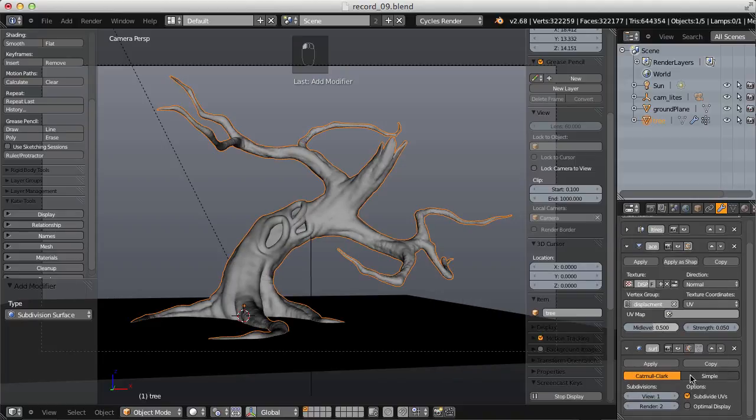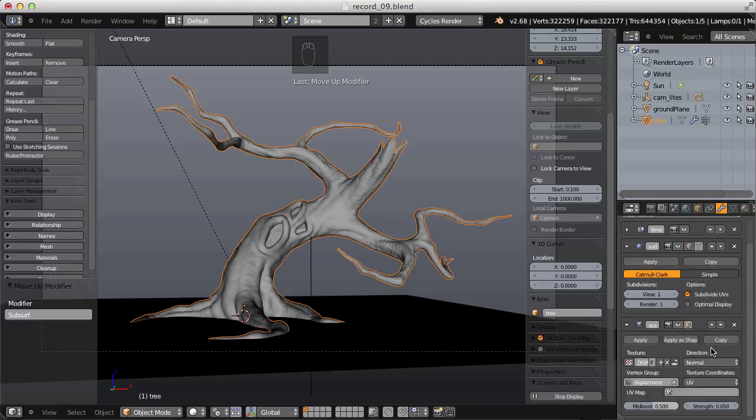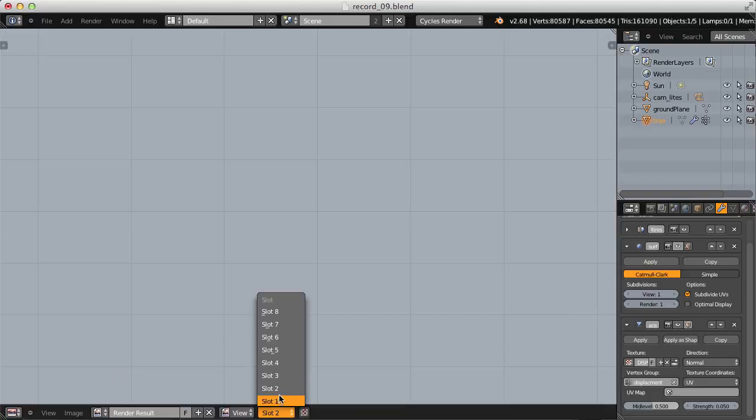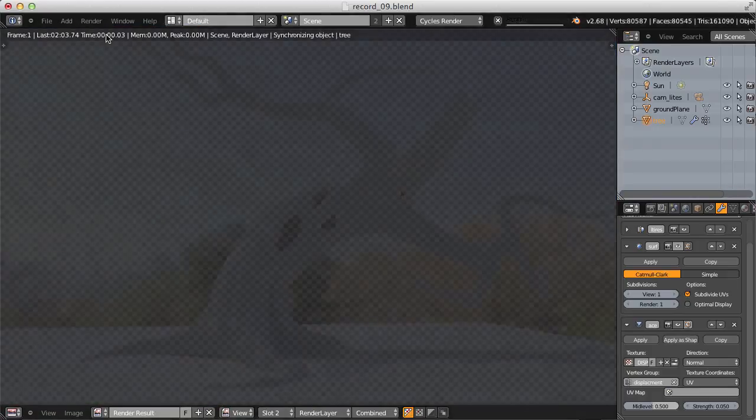Change the render levels from 2 to 1, just one extra level of resolution, and put this in between our multi-res and displacement. So now we have 4 times as much geometry for the displacement modifier to do its thing. And I'll go ahead and turn off that additional subsurf in the viewport. There's no reason to bog it down with that, only at render time. And before I render, I'll jump over to my UV image editor, make sure I'm in slot 2 so we can see the before and after, and hit render.